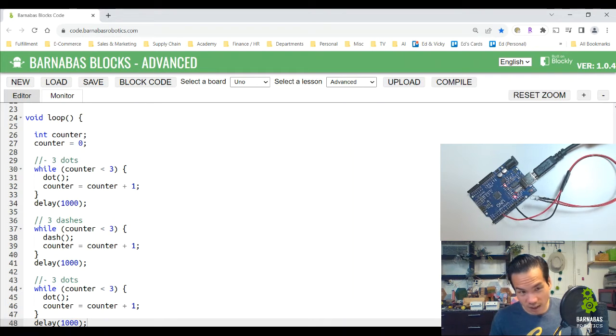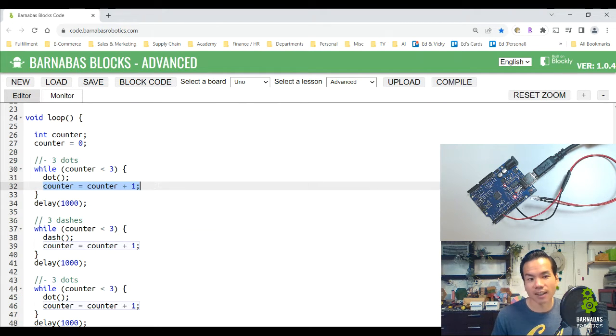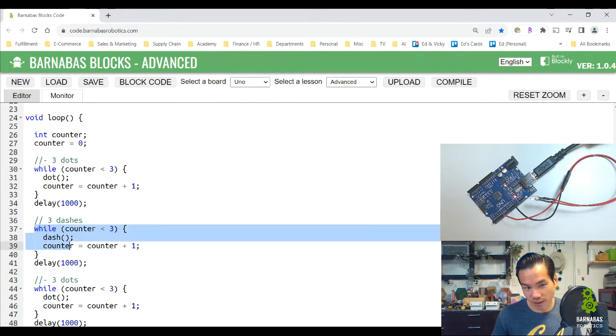Because look, in the beginning I say counter equals 0, right? And then I do all this, right? When I get to this while loop, counter is already 3, right? So then it doesn't do these.